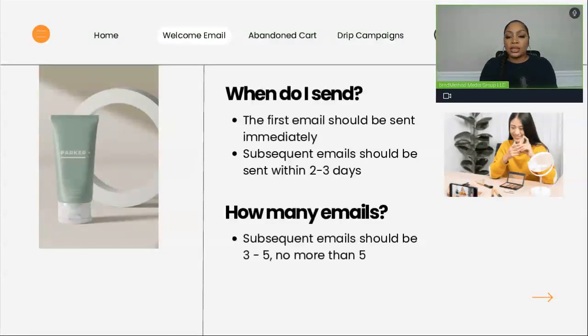And the number one question people ask is how many emails should be in the sequence? Experience tells me 3 to 5. No, certainly no more than 5. Somewhere around 3 is usually the sweet spot. Depending on the industry, some people go really heavy and do like 5 to 7. For most industries, that doesn't necessarily work. Not for a welcome email series. So, around the 3 to 5 mark, no more than 5.